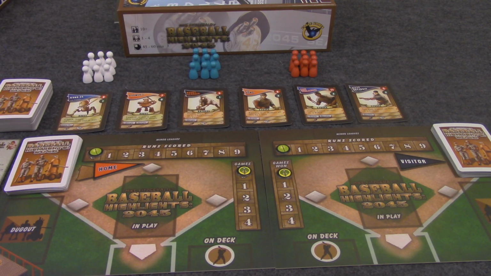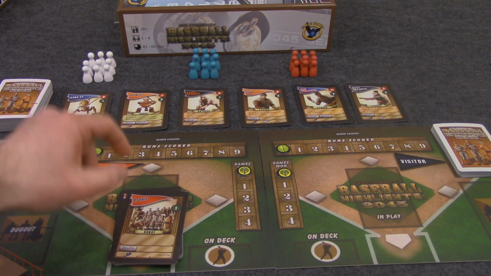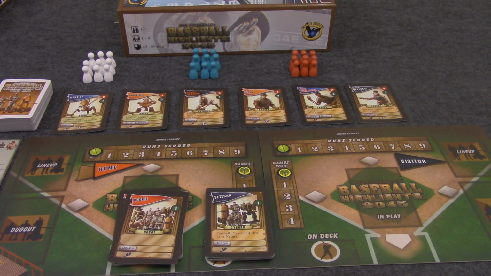And then finally, there are the player cards themselves. The game comes with 4 starter teams. Here on the board I have Boston and New York, and then there's also Los Angeles and San Francisco. Now each of the teams has the same 10 rookie cards, but then each of them has a different set of 5 veteran cards.